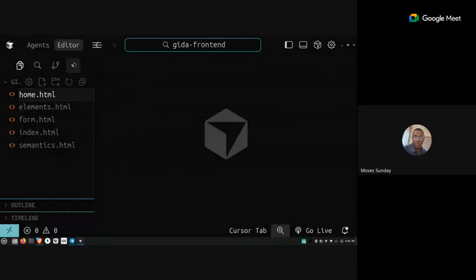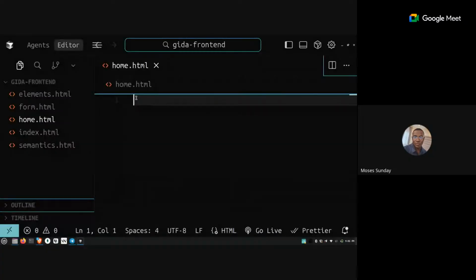So for me to start writing my HTML code, I don't just start writing my code and expect it to work. No, like I said, we have some guide, we have some procedures that we're going to follow. We are going to tell our browser, okay, this is what I really want to do. I want this file to be shown on the browser as a website and not as an ordinary text or as an ordinary file.